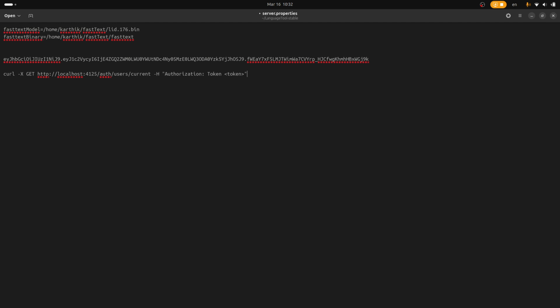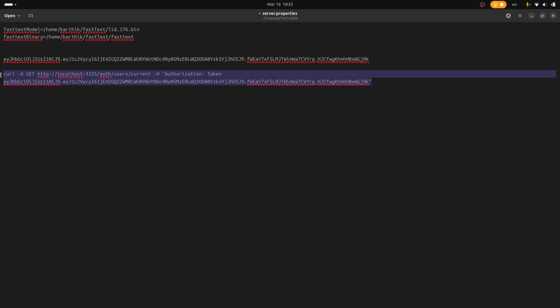Here the double quote should end over here. Hopefully I've corrected it. Now I've got this curl command to hit this endpoint.